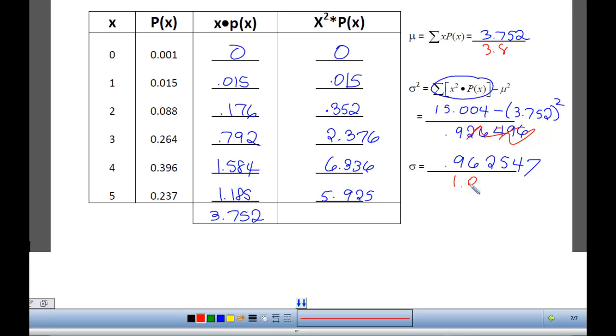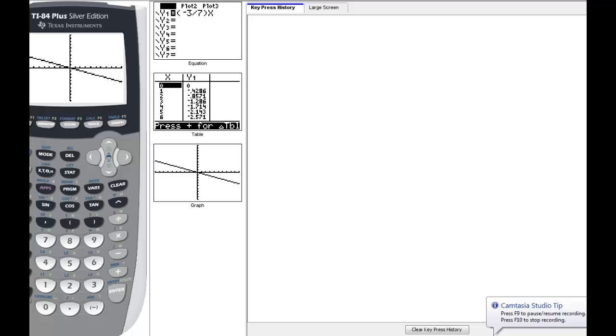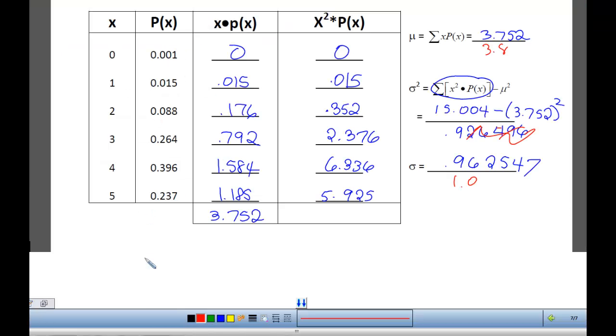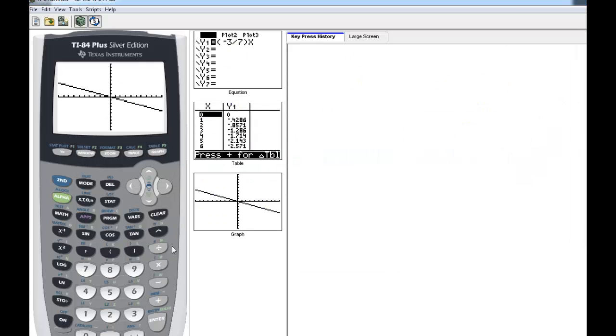Okay, that's a lot. All right, let me show you how we can use our calculator to get that same answer. On the calculator, what we're going to do is put this data into a list. Basically, we're going to look at using the procedure for a weighted mean, because that's what this is. We've got x values, and these probabilities could be considered to be what? Weights, right? So just the way that we calculated a weighted mean earlier, that's how we're going to get to the weighted mean here as well.